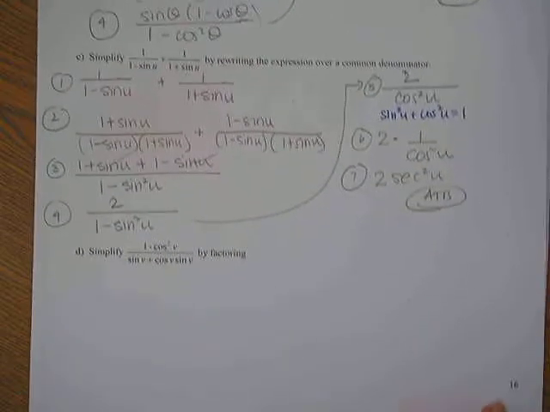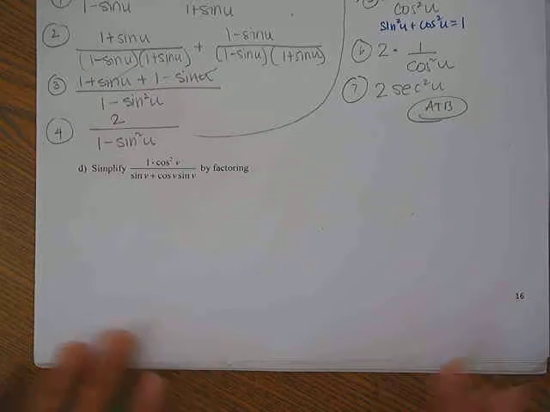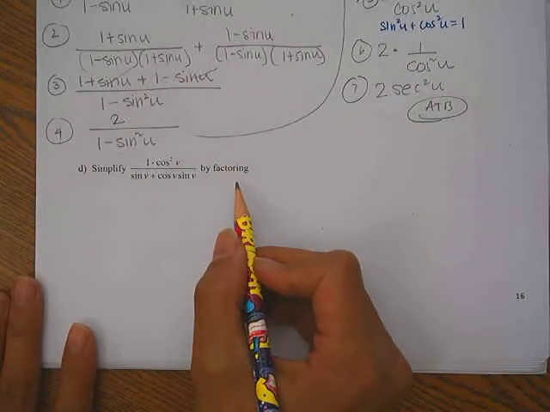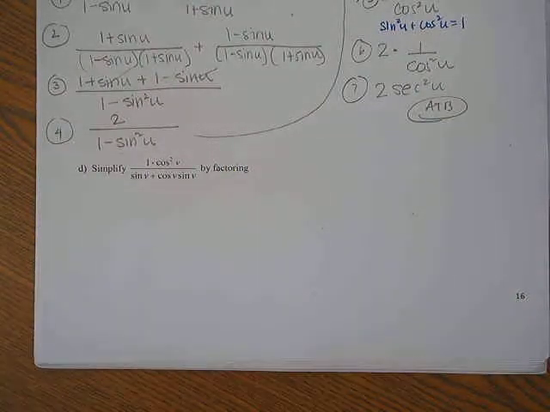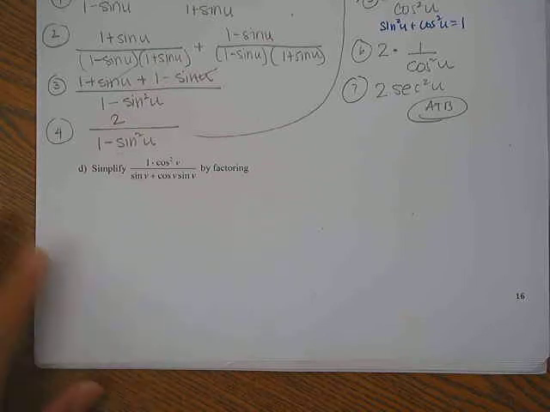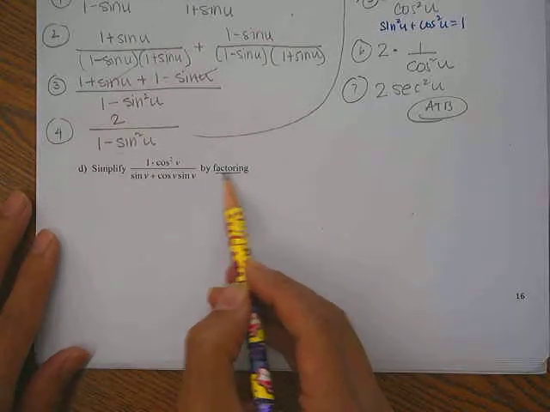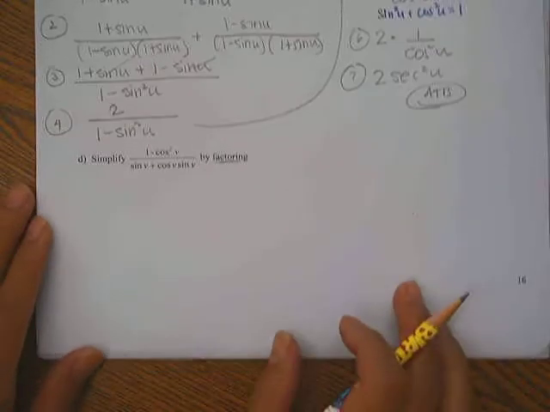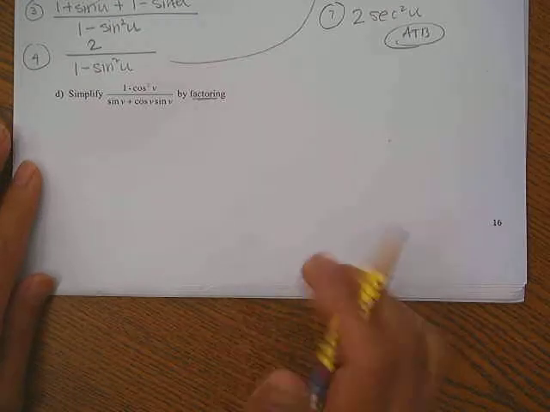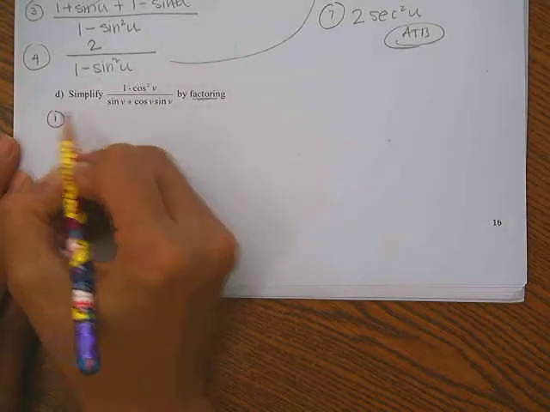Okay, alright. Example D, simplify again, so hopefully, let's see how that will go. Okay, your goal is to try to get it in non-fraction format, if possible. Okay, there's always a way to get into non-fraction. Okay, so what I'm going to do is, hey, I'm giving you a hint by factoring, and yes, you can factor out trigonometric functions. So step 1, copy the problem over.